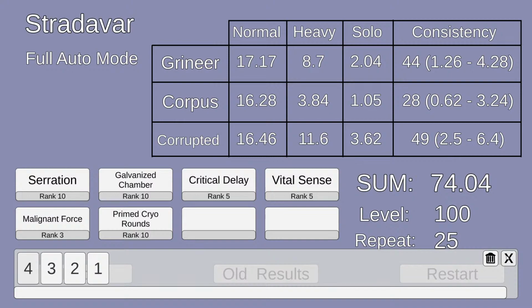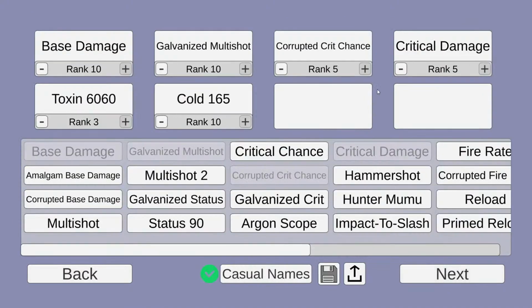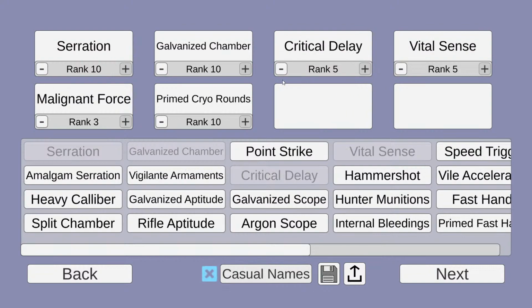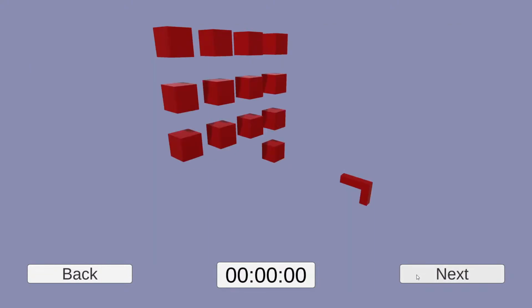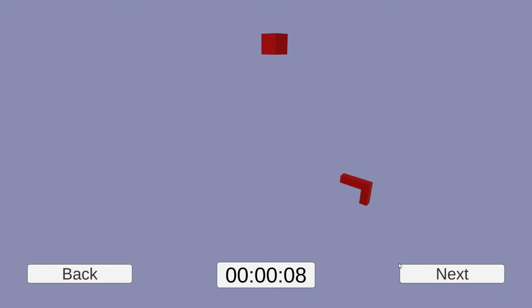Another thing that I would like to show you is, for example, critical delay. Critical delay, which is this thing right here. It gives you 200% crit chance and then reduces your fire rate. Or we could use point strike, which gives us 150% but doesn't reduce our fire rate. Now, which one is better? Normally, you wouldn't be capable of testing that because as you test it, the difference is negligible because your human accuracy is not that much. Now, let's try it now. Though we have to consider that this is not a finished build, we don't have other mods, we have 2 empty slots, but just with these 6 mods, let's find out what we can do.